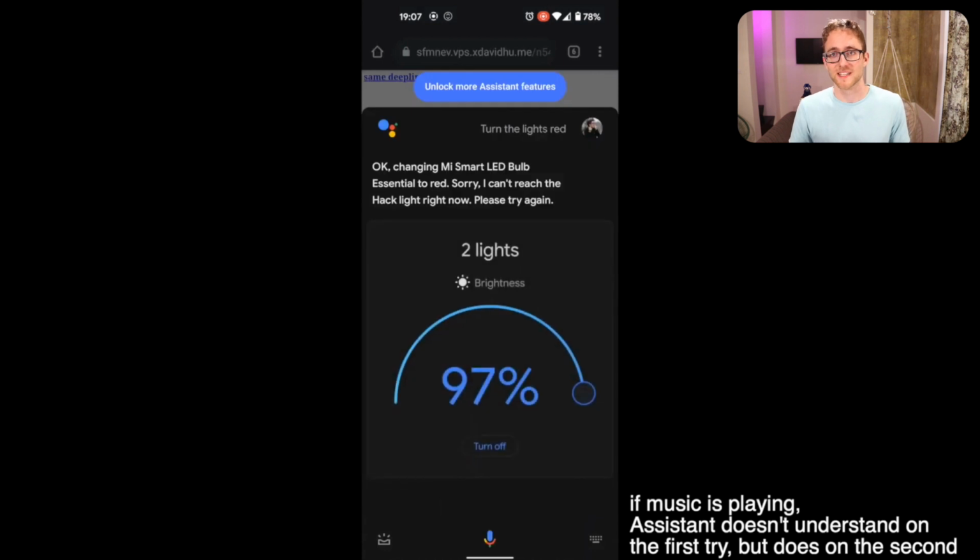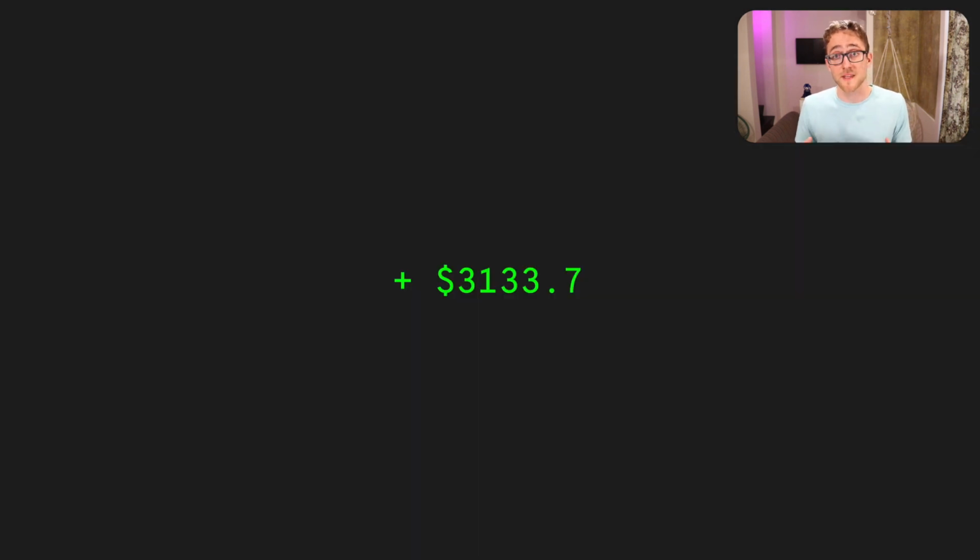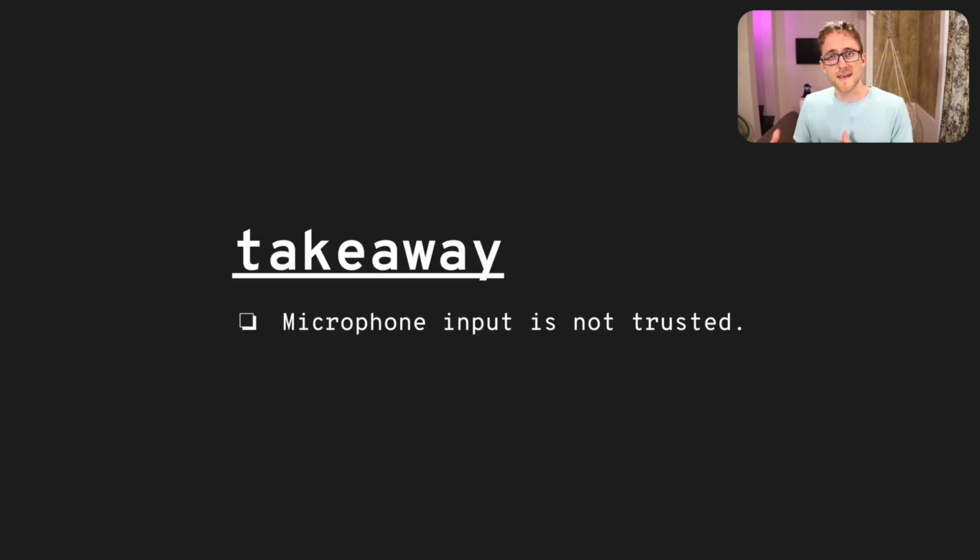There it goes. It turns the lights red and it proves that you can execute commands in the victim's Google account. And it got an additional $3,000 bounty for bypassing the fix. I think the takeaway from this is that microphone input should not be trusted.